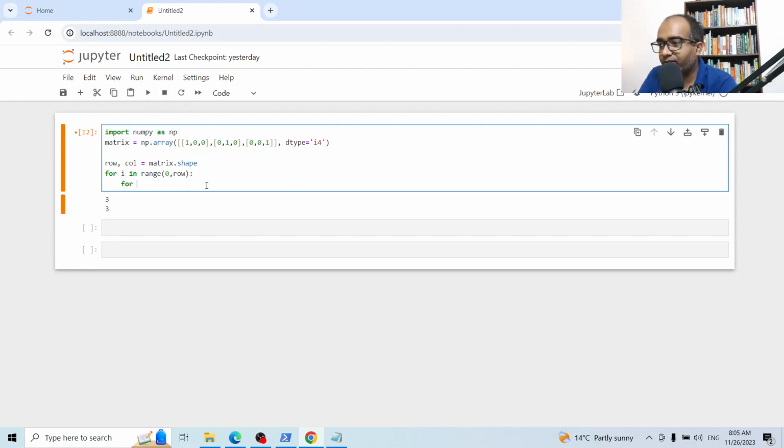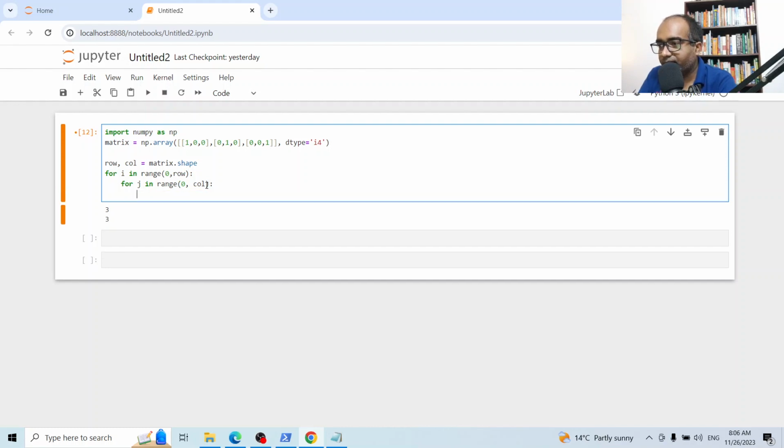Now I'm going to do for j in range 0 to column. Now I'm going to print the values using the index.